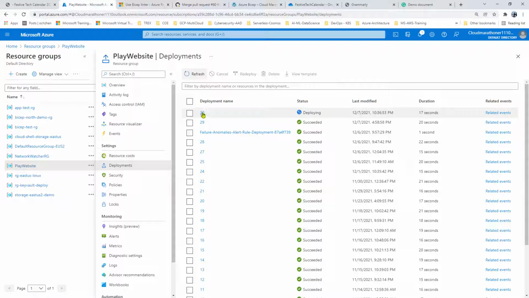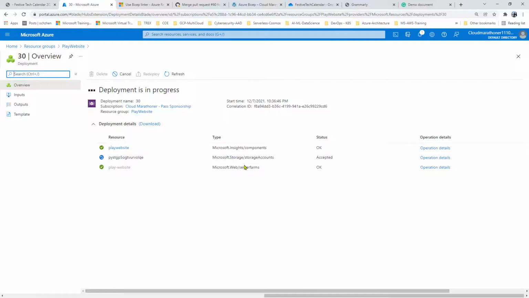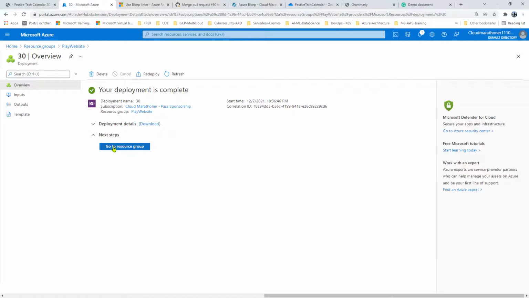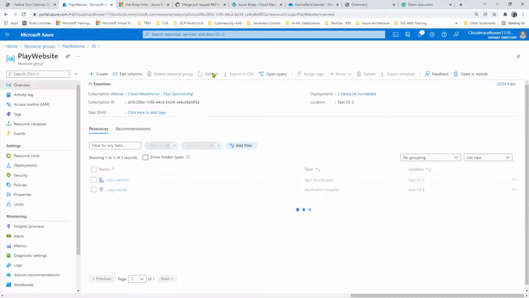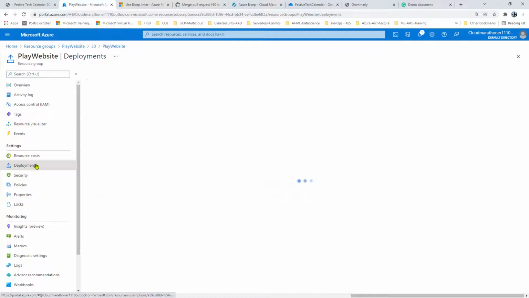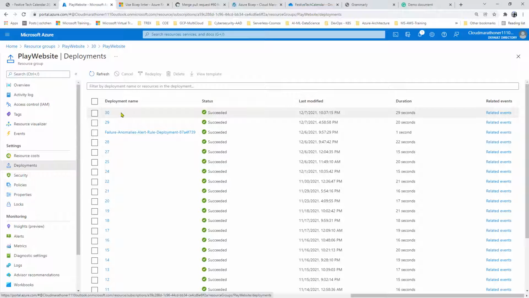You can click on this build number 30 on your portal, and it will show you the progress that's going on here. In our case, it already deployed the component play website, and it's doing the storage account deployment, and it says it's done. So we are going to switch to resource groups, and currently we see 2 of the resources, and over time you would see that other ones are also going to appear here. It usually takes some time for all the resources to come here. Again, in the deployments, this is the successful deployment that we kicked off.